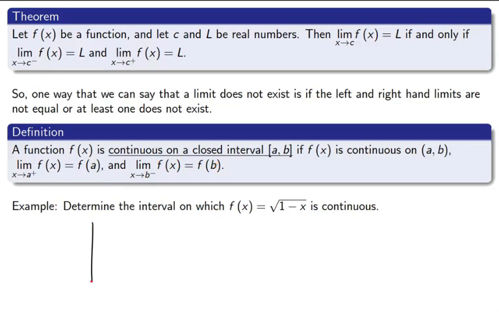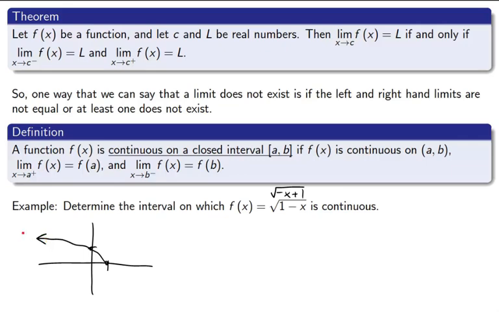Let's do an example. We've got the function f of x equals the square root of 1 minus x. Now, if you know your transformations from college algebra, this is pretty easy to do. We start with the square root of x. We could even think of it like square root of negative x plus 1. The plus 1 shifts it to the left one, but then the negative x reflects it. So we would have some sort of graph like this after the left one motion, and then when it reflects it, we get a graph that looks like this. There's the graph of the square root of 1 minus x.